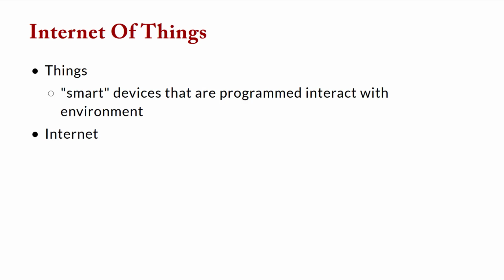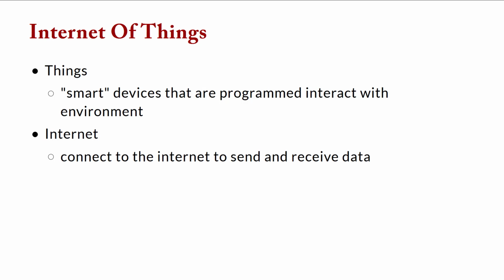We programmed little devices. These are our Arduinos, our sensors, our smartwatches, our smart toasters, our portable stoves, whatever it is you have. These are the physical devices. And then the internet part is when those devices connect to the internet and they're able to send and receive data. So we're going to focus now on the internet part for a little bit.